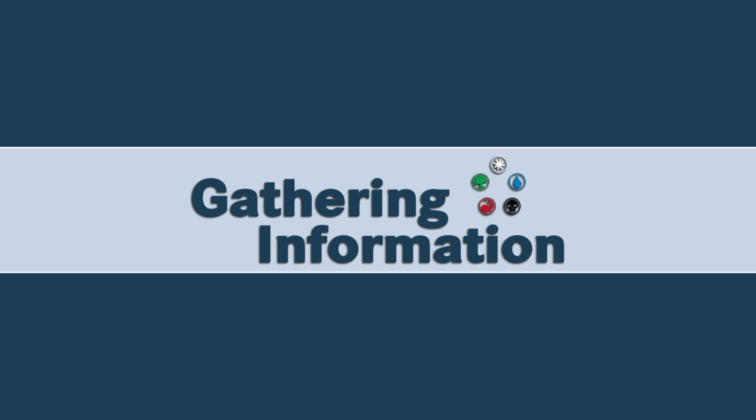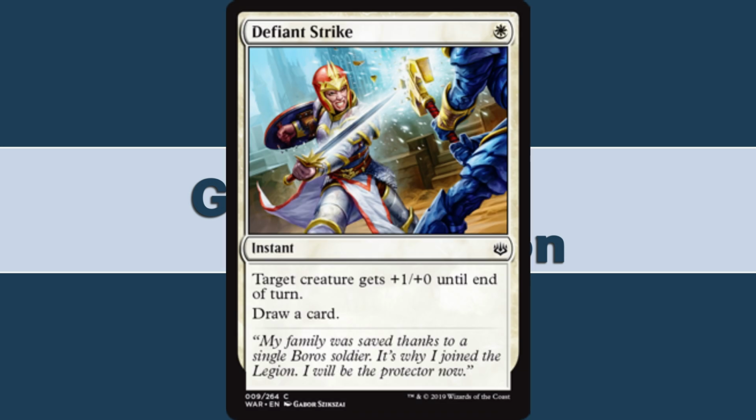We're going to start with white, and we're going to start with the combat tricks. Defiance Strike is a single white mana for an instant. Target creature gets +1/+0 until end of turn. Draw a card. So this is the least of the combat tricks. It won't save a creature that is going to die in combat, but it might allow a creature to trade. So it would normally be bad because they're using 2 cards on one of yours, a 2-for-1, but they do get to draw a card, so it might be worthwhile, and you might see this.